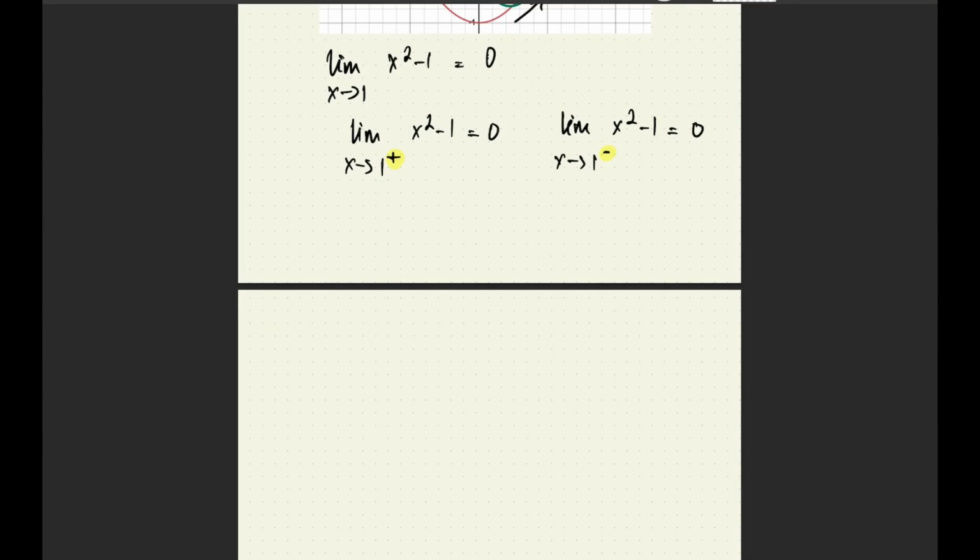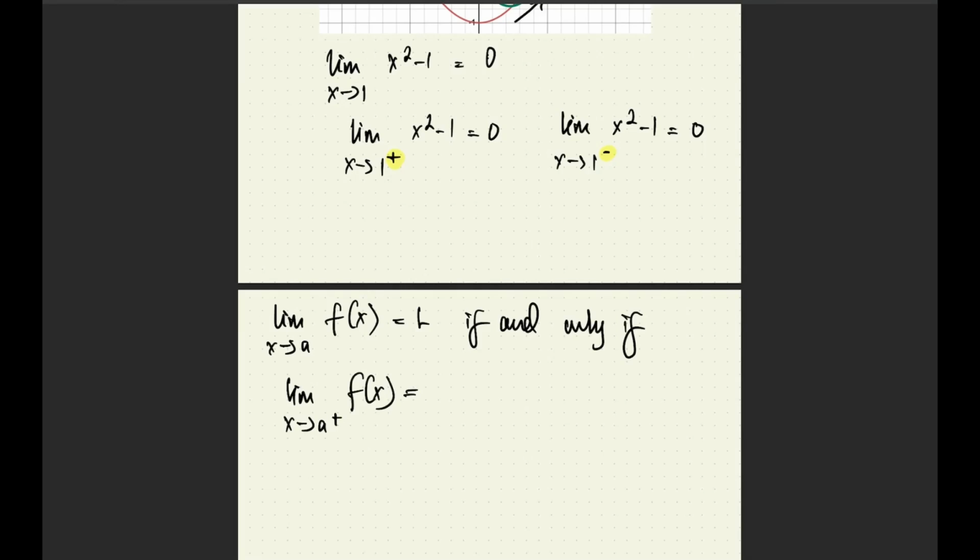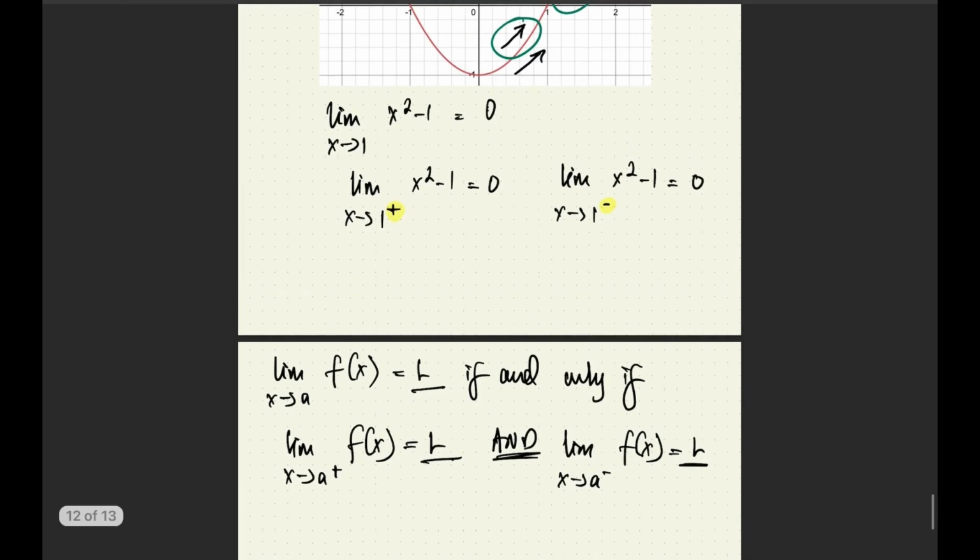So we say that the limit as x approaches a of a given function, any given function, equals some value L if and only if the one-sided limits also equal the same value L. So if and only if the limit as x approaches a from the right-hand side of f of x equals the same value L, and the limit as x approaches a from the left-hand side of the function also equals the same value L, right? So the definition sounds a little complex, but again, we'll make life simple using an example.